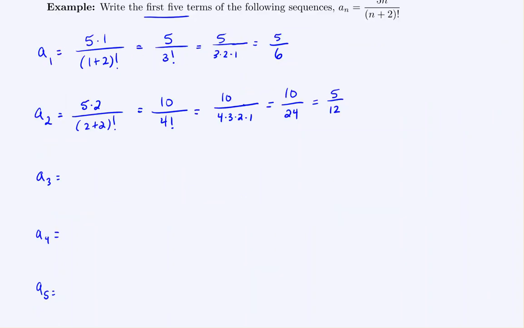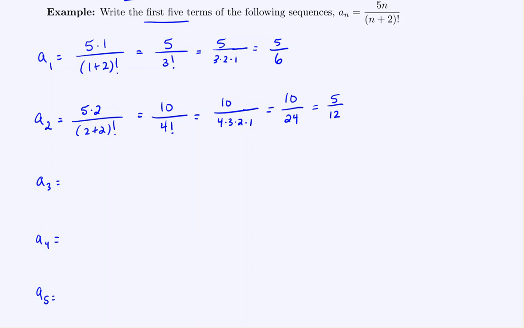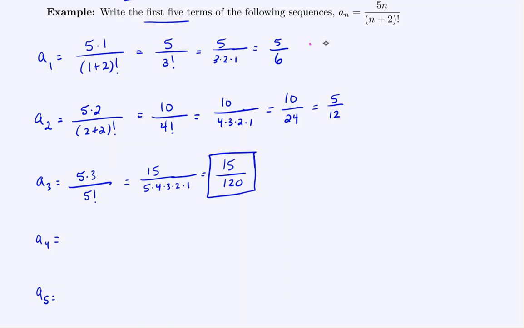Now following along, we would have 5 times 3, all over 3 plus 2 factorial. 3 plus 2 is 5, so I could quickly write that as 5 factorial. And I get 15 over 5 times 4 times 3 times 2 times 1, and we might know 5 factorial is 120. Now, as you work through these, you might start to see a pattern, so you can always just write out the formula like I did in the first two step by step and simplify, or you could start to say, hey, look, these are multiples of 5 on top. So I had 5, 10, 15. By that pattern, I know I should expect 20 next on top, and the next one should be 25.